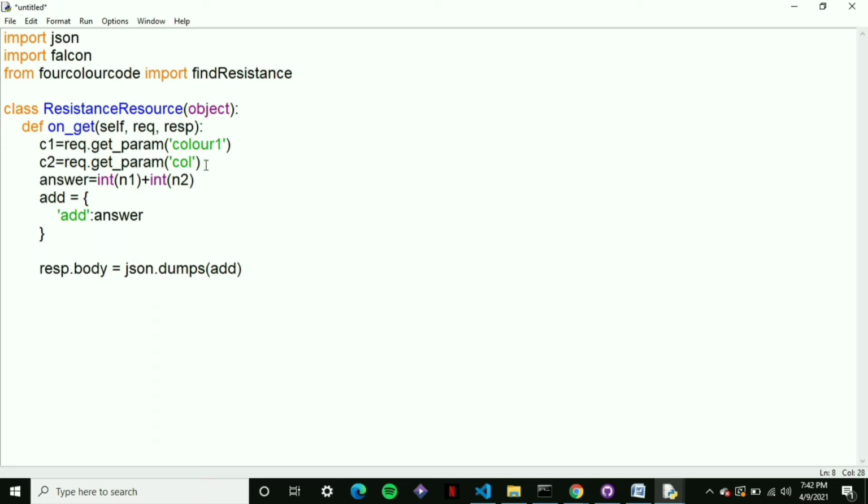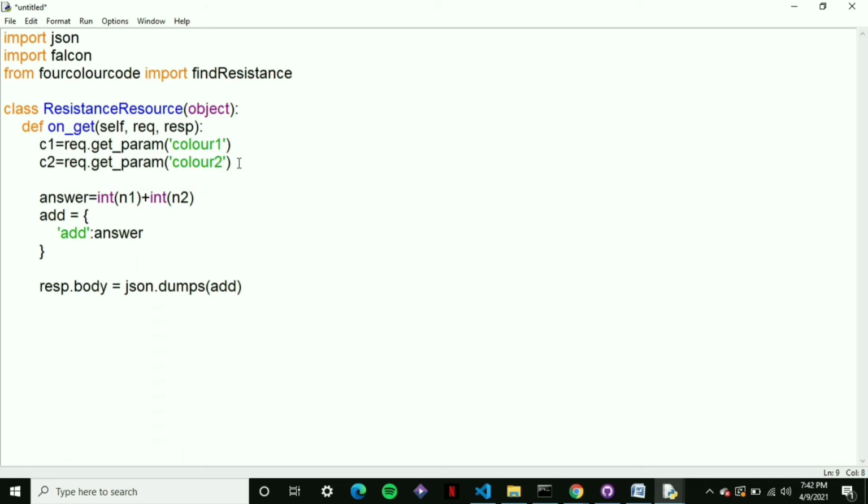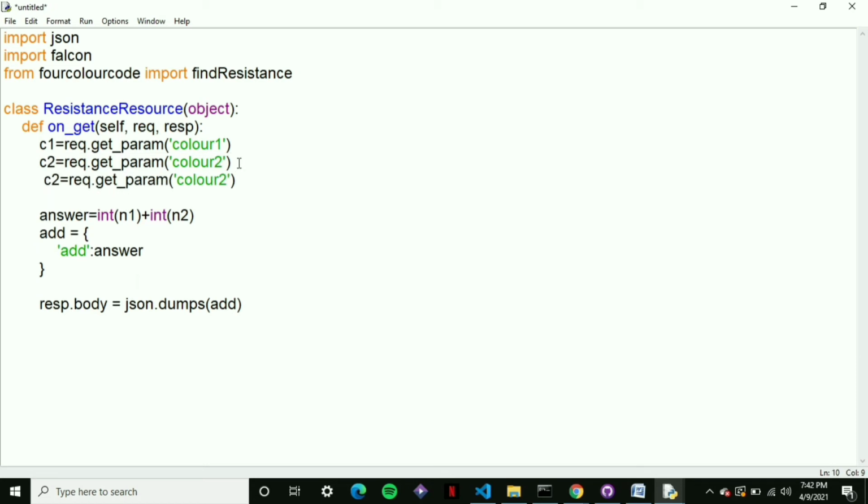Since we need 4 color codes, let's just copy it. Now let's change that as C3 and C4. Similarly, color 3 and color 4.